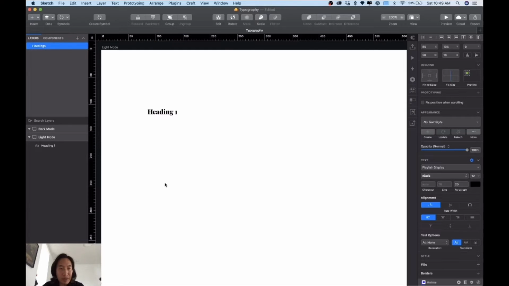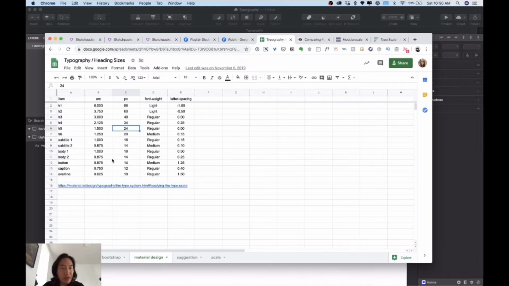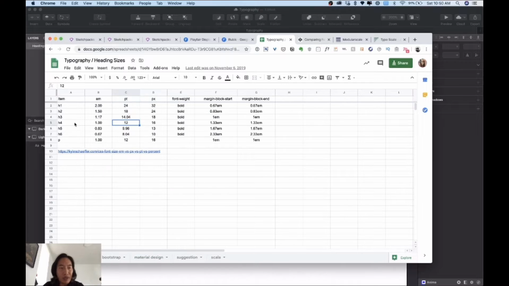For the heading 1, let's go back to the spreadsheet. I'm not going to use the size from W3C. I'm going to use the sizing from Material Design, because Material Design is a little bit more up to date nowadays. If you think about the heading 1, now it's 96, and W3C defined this a long time ago, so it's only 32 pixels. It's really small compared to 96. And why did it happen? This happened especially because a long time ago the resolution of each one of the screens was different from now, right?